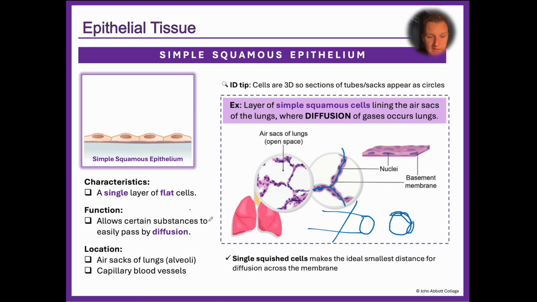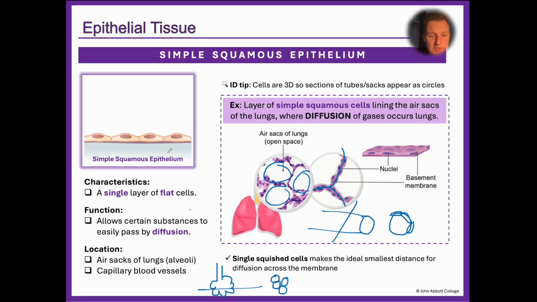Or let me just remind you, like when you have a gland like this, or sorry, not a gland, when you have these alveoli over here, I told you that they're like little pockets, little grapes at the bottom, right? When you cut the little grapes and you look down at it, you're going to see these little circles like this in 2 dimensions. So one identification tip for you is, even though this doesn't look like a lung, this is lung tissue, and it's cut in 2 dimensions. So that's why you're seeing this. In the lungs over here, you would see these pockets because there are many little alveoli, okay?